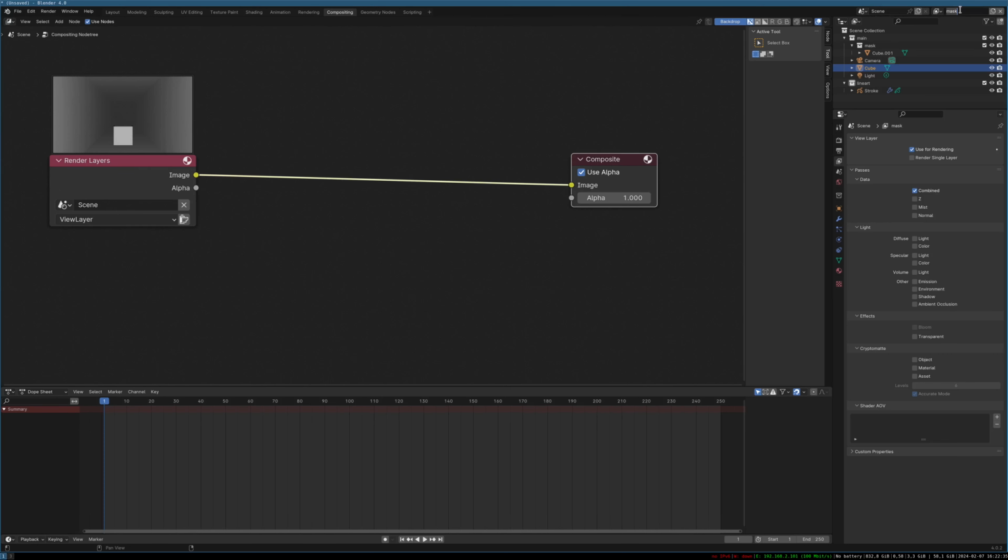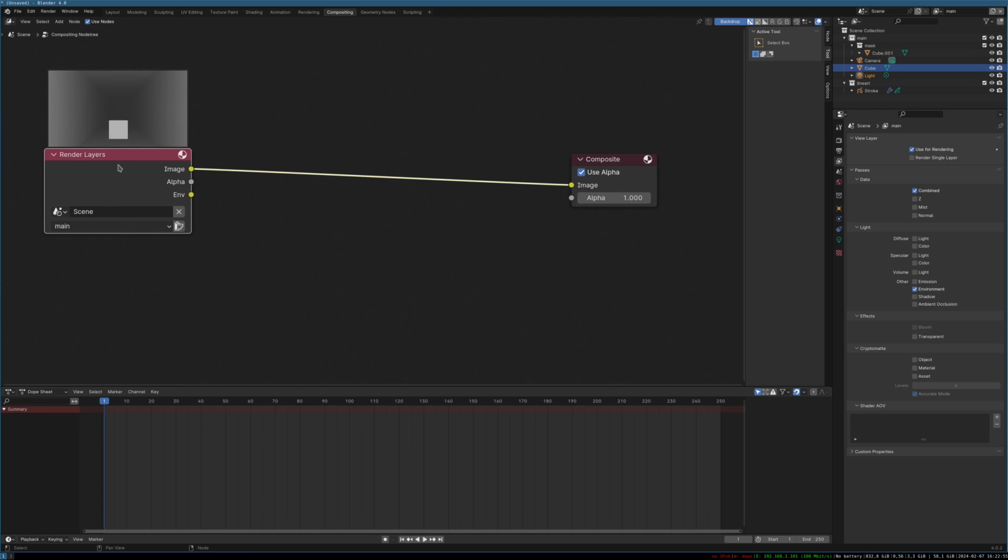So we choose the view layer here. Let's call it main. And tell the view layer settings here, properties, that it should also give us the environment here in the output of the compositing node.